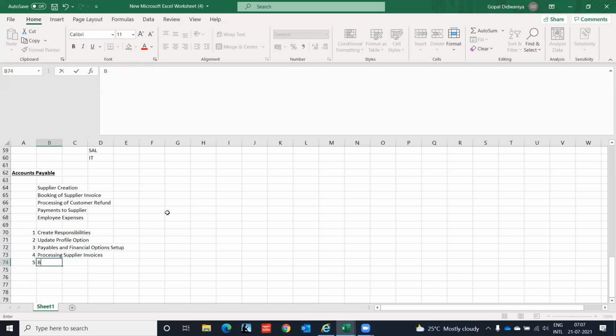Fifth, bank and bank account setup. Sixth, processing payments. Seven, supplier activities. Okay, we'll go through this.